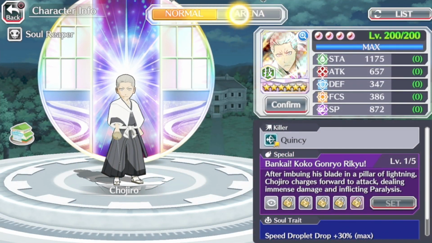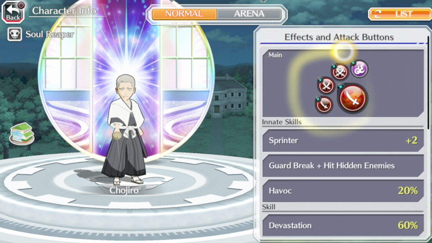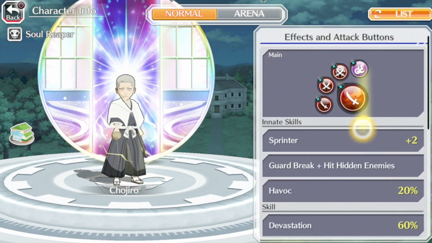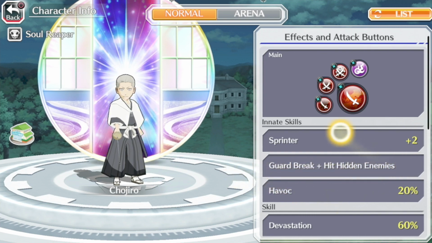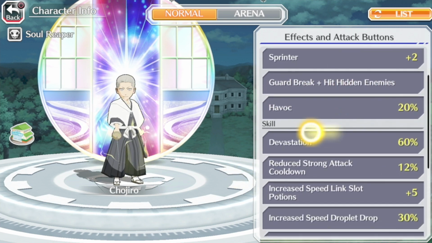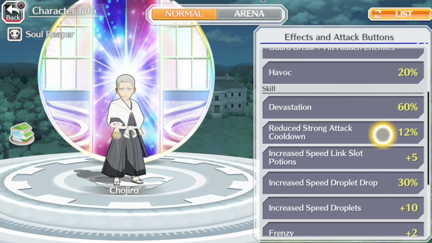We do have this Shiordri that came out, I believe it was the second part of the 8th anniversary. He does have the Quincy killer, his soul trait is speed, drop plus 30%. He is also a melee unit with paralysis on his abilities. Furniture +2, guard break plus hidden enemies, and havoc 20% are his innate skills. He has a devastation of 60%.